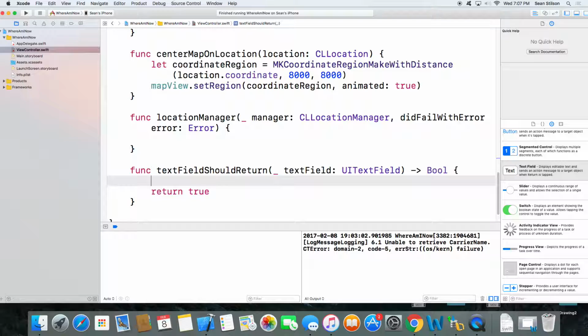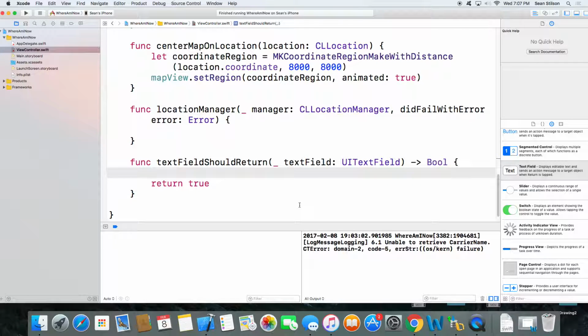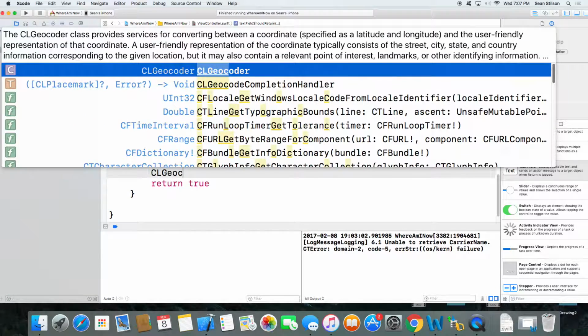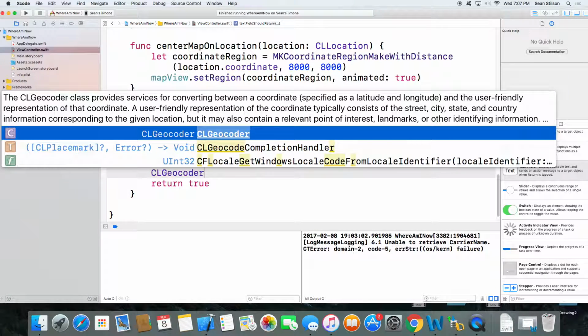Sorry. There's just gonna be lots of random noises and laughs on this video. All right, so they're gonna type in an address, and then some magic's gonna happen where it's gonna figure out where that is. But to make that magic happen, we need to use something called a geocoder. So there's a CLGeocoder, that guy right there.